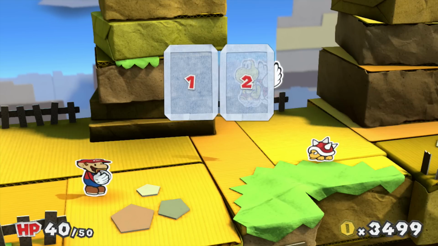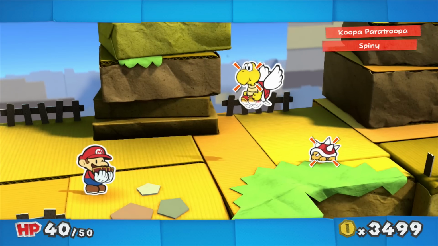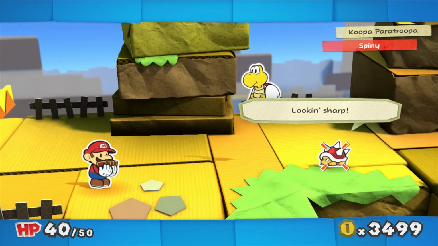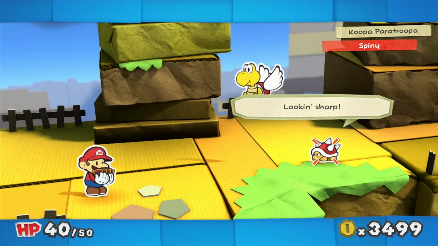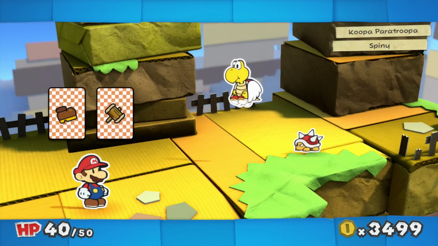Oh, these guys again. All right, you know what I'm gonna do then? I know how to handle these guys now. When it's a combo like this, I can handle it. What I gotta do is put a hammer on the right side, and then I just need a normal boot on the left. So just like that, paint up the boot, I'm good to go. We should be able to handle it now.